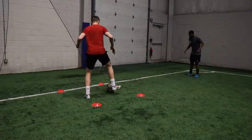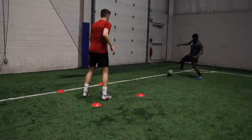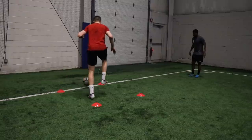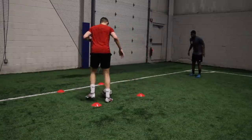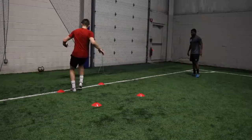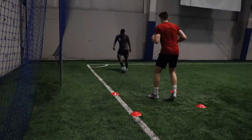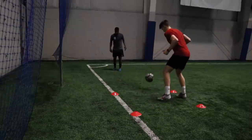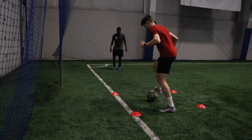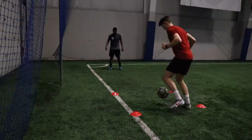Then we worked on a very simple passing and receiving exercise for a couple of minutes, just to sharpen up our touch and minimize the time between when we first touch and when we distribute the ball. I'm receiving the ball every single time with my back foot and then continuing to pass with my near foot — so instead of taking two touches with the same foot, really trying to be efficient and quick. This is really good for wingers who receive the ball on the wing with a striker making a diagonal run, getting that touch set and then immediately passing with the inside of the other foot.